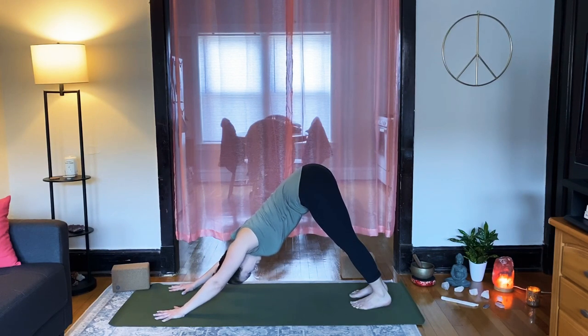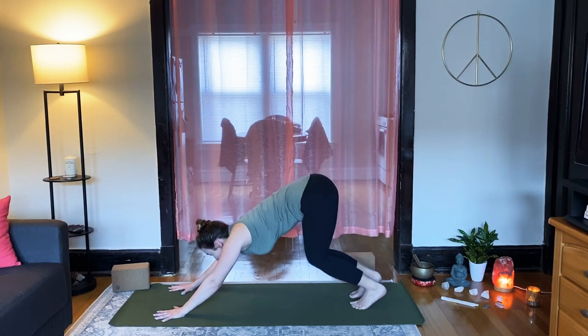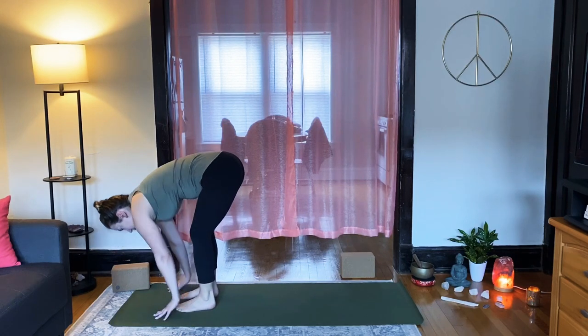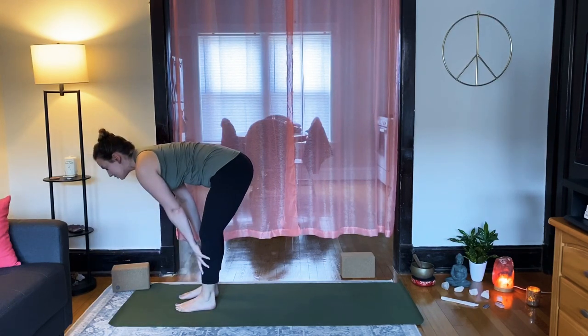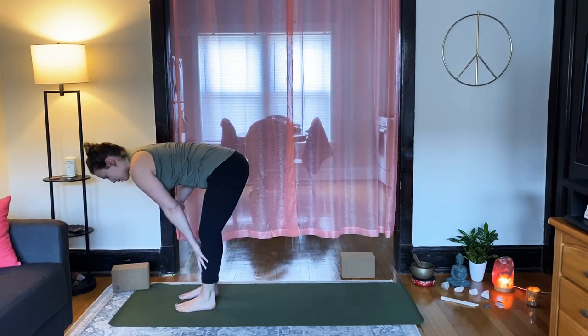From downward facing dog, deeply bend the knees. Inhale, look forward. Exhale, travel forward. Forward fold, Uttanasana. Inhale, lift up halfway. We're gonna hold it here for a few moments. So keep reaching the crown of your head forward, your tailbone back.